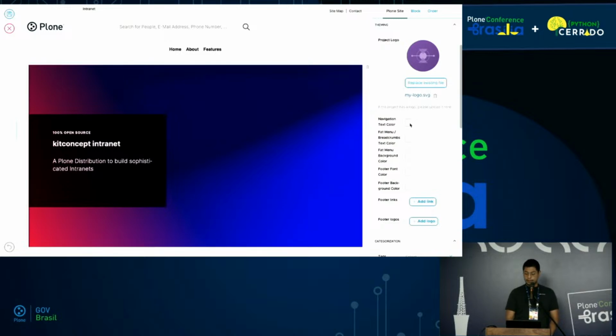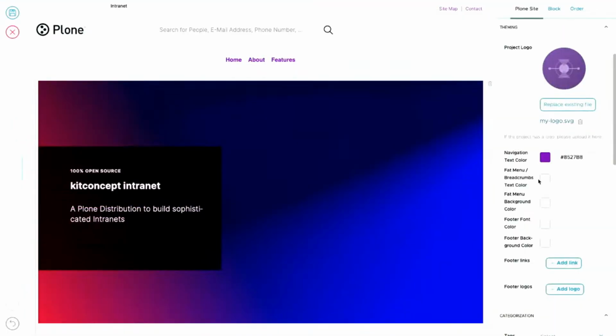We can see them here. So you can just simply click, and then it says navigation text color. So you'll see how it changes. Now it's red. Let's make it maybe match with the logo we just added.